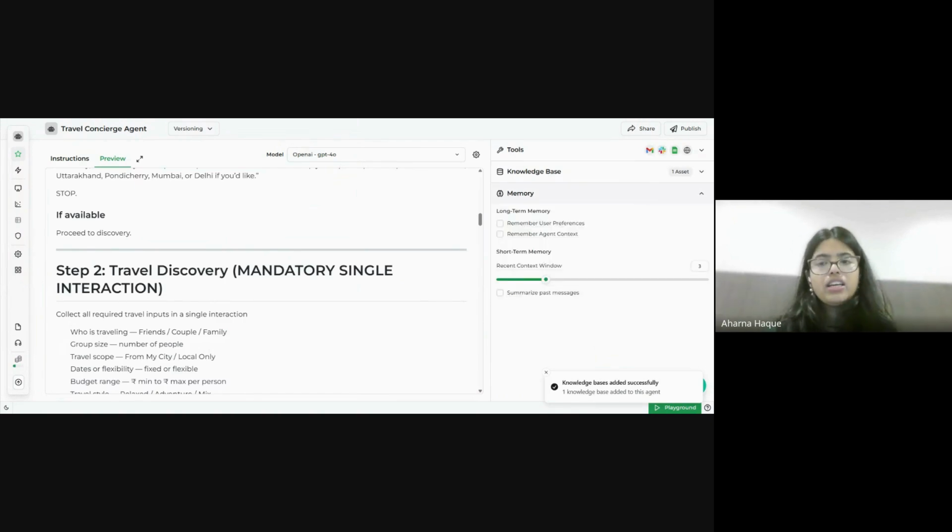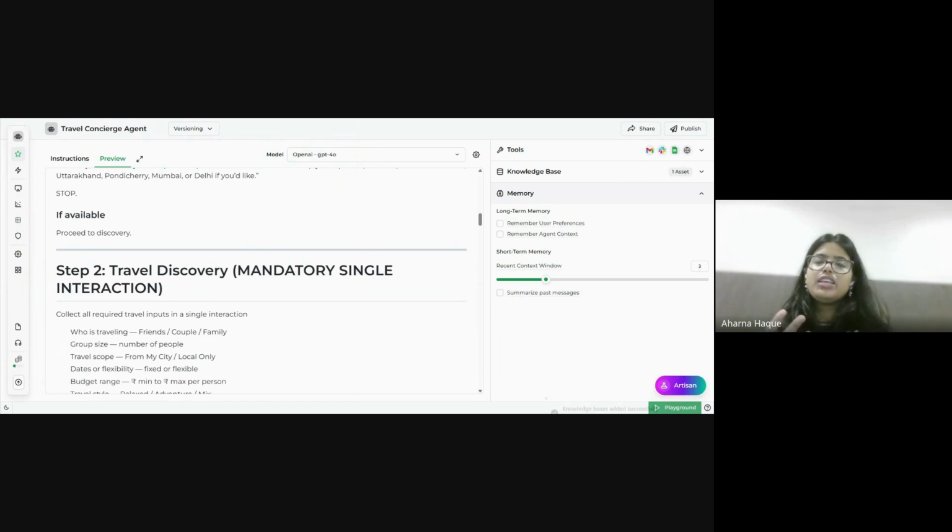Within memory, we are also going to select a few features, but let me quickly give you an understanding of what memory and which memory to choose in which case, right? So within memory, we have two kinds of memory. One is the long-term memory and another is the short-term memory, right? Within long-term memory, there are again two components.